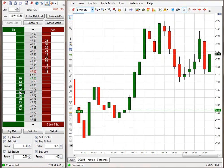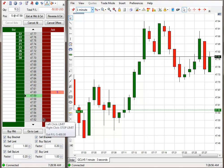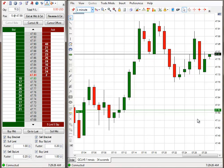I've placed a break-even stop at 60, so I don't have to worry about it now. And my exit's at 40, way up at 48.40. So it's either going to go up and break and hit that exit, or it's going to come back down and hit the break-even stop at this point. But it's really, really choppy, and I don't really want to take the risk. It should be going up, but just in case, I've got the break-even stop on it. I'll be back.